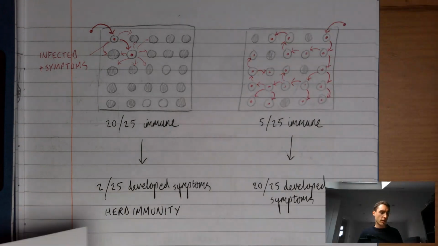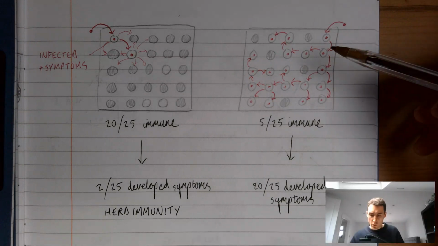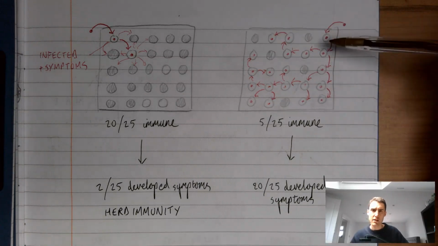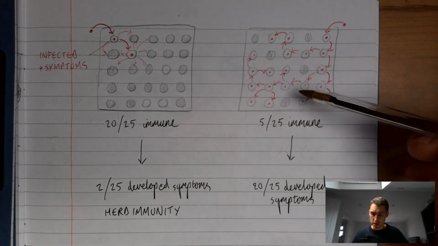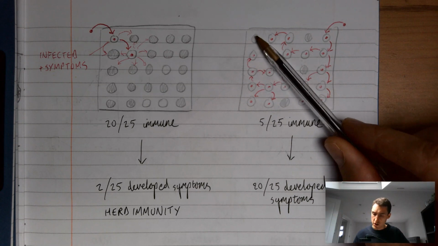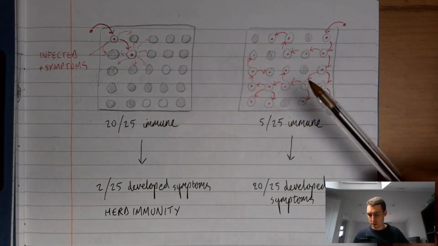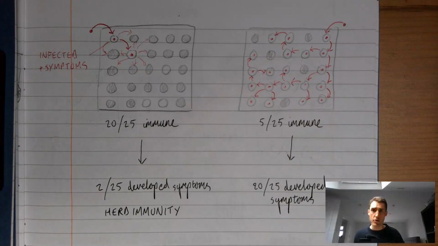The way we get to that punchline, and that only comes at the very end here, is by showing another example. So let's imagine we've got a situation, and again, this is kind of hard to see after the fact. So what I would do is build this up from first principles. Firstly, draw your 25 dots, but this time only shade 5 of them to show that only 5 of the students are immune in this case.